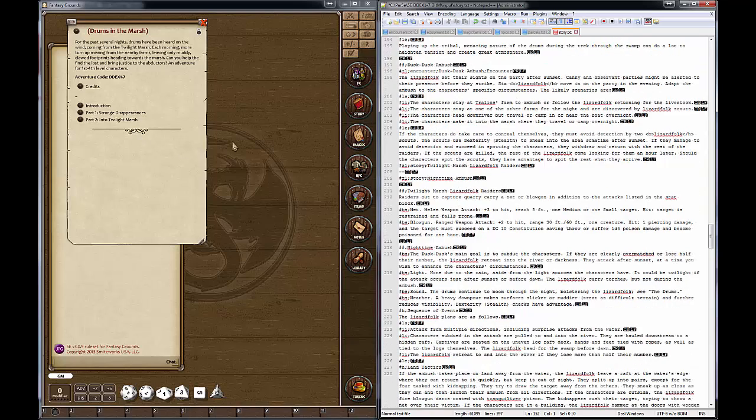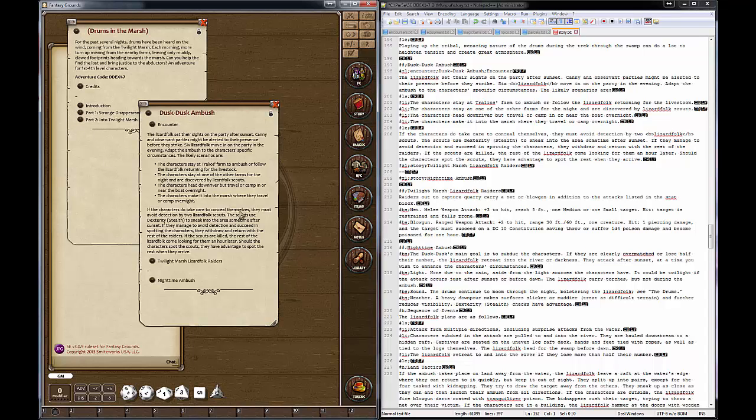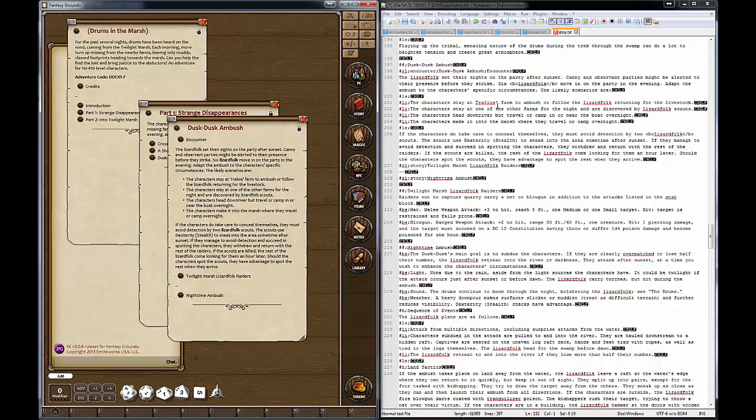See, are we in part 2? No, we're in Dusk Ambush now. There, Dusk Ambush, and that's where we have our first encounter. So you can see here, I put ZL. I tend to put encounter at the top to warn the DM there's an encounter in here, so read ahead. ZL, encounter, Dusk Ambush, and I just wrote encounter. That's the text I wanted to show.